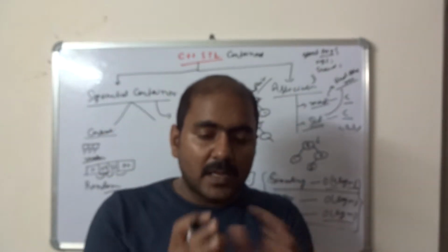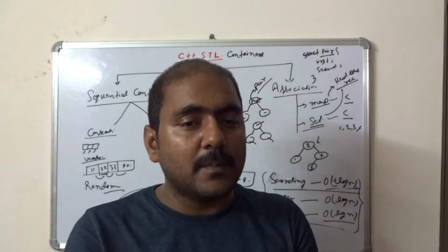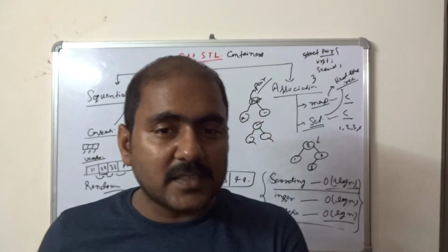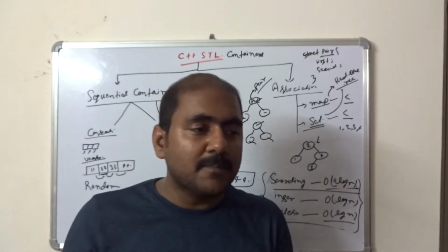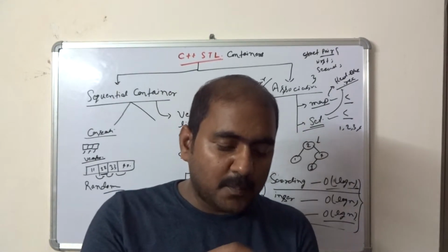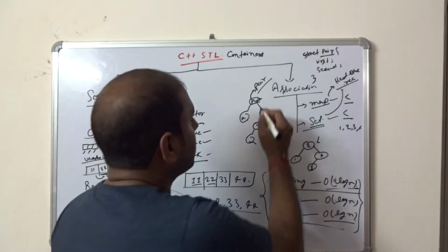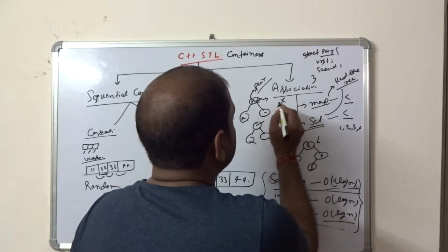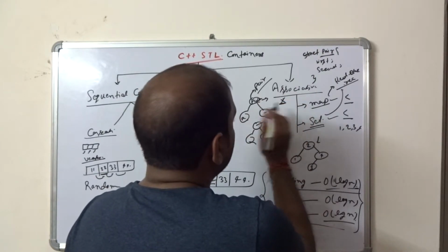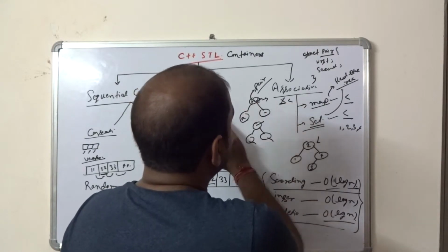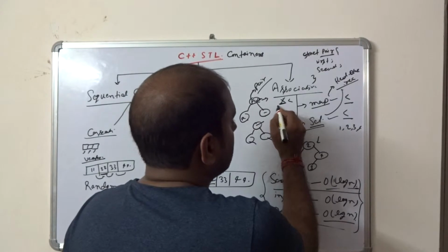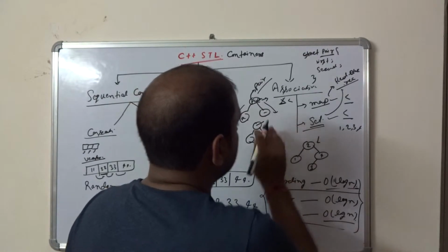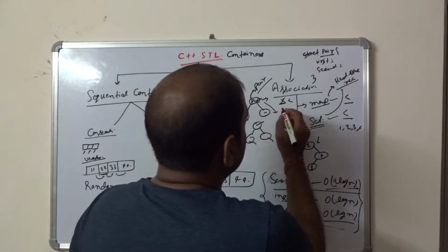Let's say there is a map and you are going to insert something into the map. First of all, what is the map doing? It is finding the place in the tree where it will fit. The process of finding is based on the less than, because it starts from here. Let's say you are inserting something x here. It will check this x with this pair, based on the less than. If it is less than, then it will move left, or if it is greater than, it will move right side. But in case of equal to also, it is checking from less than only.